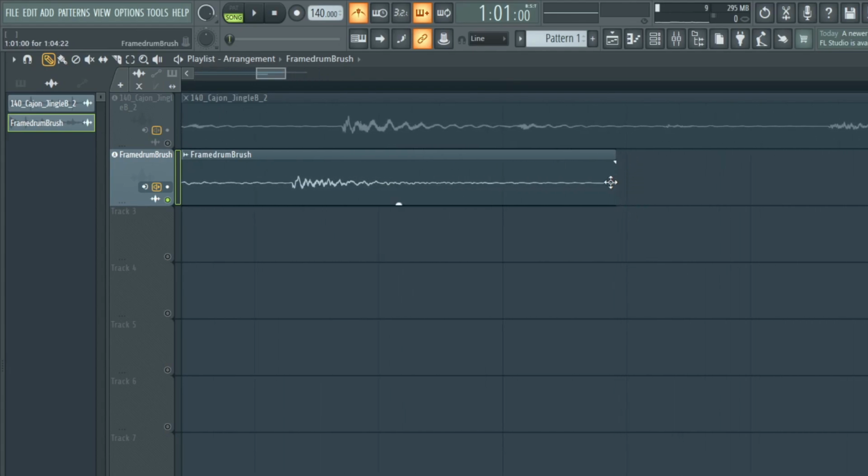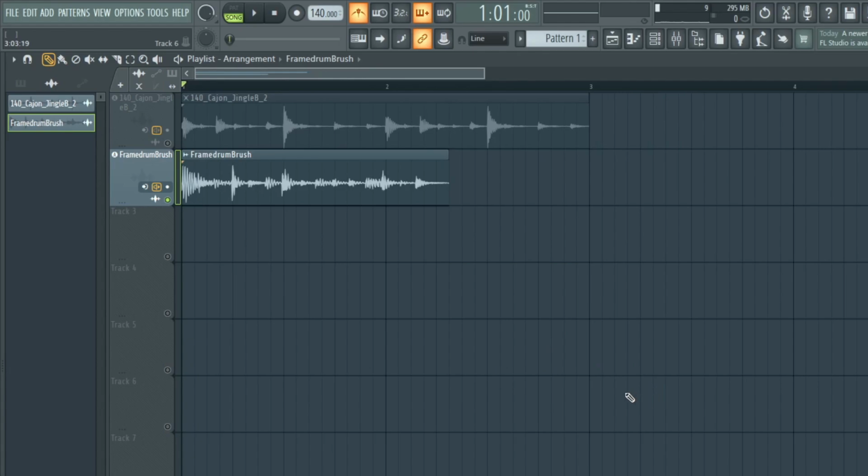You can see it is not settled on the grid line, so I'll just hold on to my Alt on the keyboard, drag until you see that it is settled on the grid line. Okay, perfectly. So listen to it. That's what I want. Okay, so fit something like this and let's go.